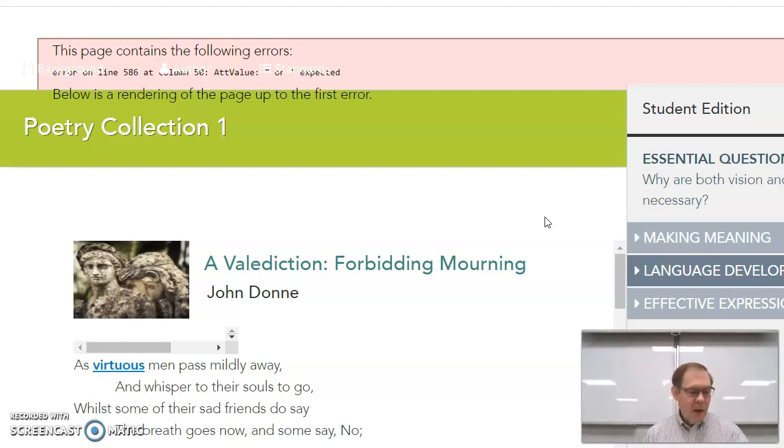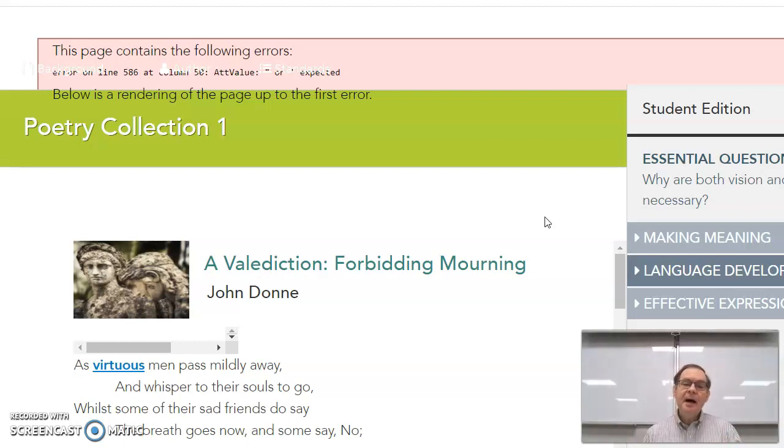Metaphysical poets often used what we call metaphysical conceits. And a metaphysical conceit is an outlandish comparison that sounds really silly on the surface. But in the poem, the poet actually makes it work okay. You have two main metaphysical conceits in this poem right here.